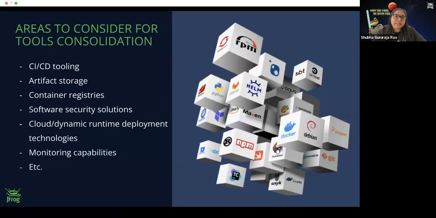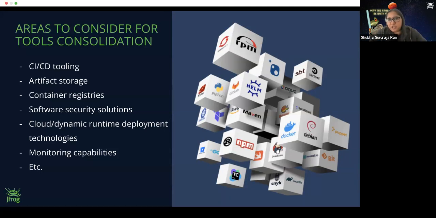So what are the major areas to consider for tools consolidation? One is definitely CI/CD tooling. There is a pro and con in this, to be very frank with you. I have some customers who are using Jenkins for their CI, but they're also extending Jenkins for their CD. So this is where you have to see, okay, Jenkins is good for my CI, but is it actually a good solution for my CD? I wouldn't suggest using Jenkins for CD, to be very frank with you. There are many things that Jenkins doesn't support. Rather than that, going with a CD tool would definitely be helpful. So here you'll have to look at how to consolidate by using maybe a maximum of two types of products rather than having all different ones.